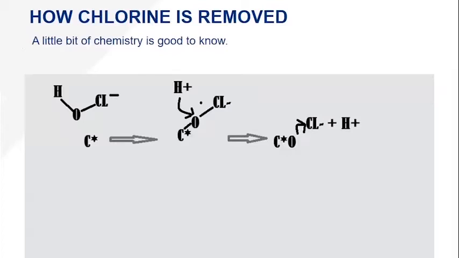How is chlorine removed by activated carbon? Chlorine, generically, is hypochlorous acid as a chemical in the water — a strong oxidizer. Activated carbon's activated sites, depending on the form of treatment done by the manufacturer, tend to be carboxylic acid groups or alcohol groups. What really happens is the activated site will be oxidized by the hypochlorous acid. The oxygen will remain behind and you will generate chloride and acid. This is why you see a slight pH drop after a brand new activated carbon filter.